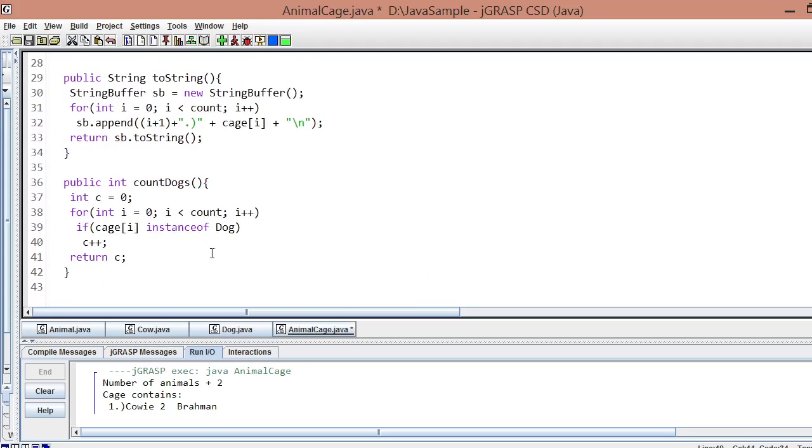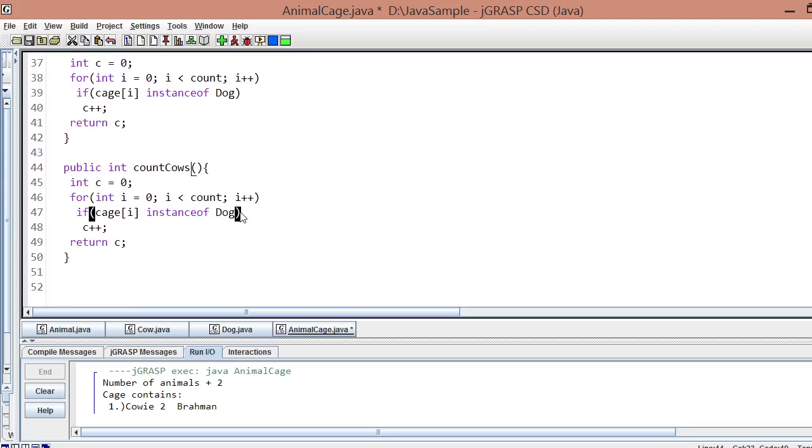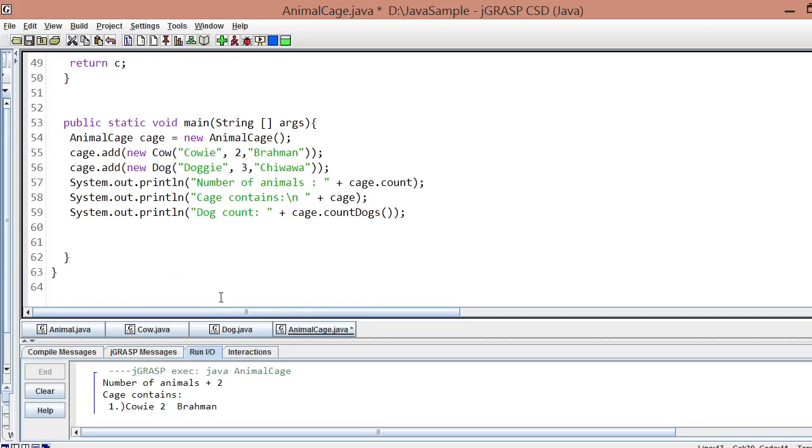So what's next? Let's count the number of cows. So count cows, and then instance of Cow, and then okay.